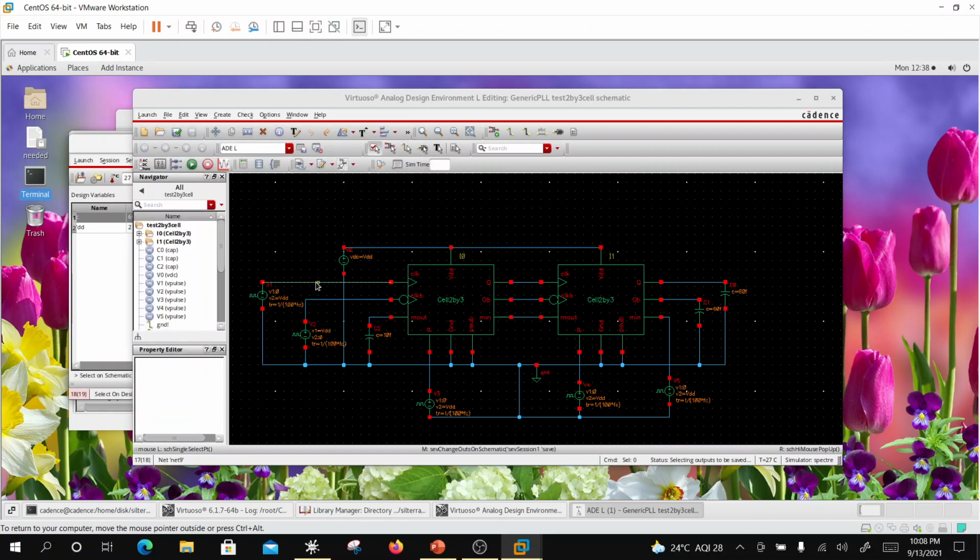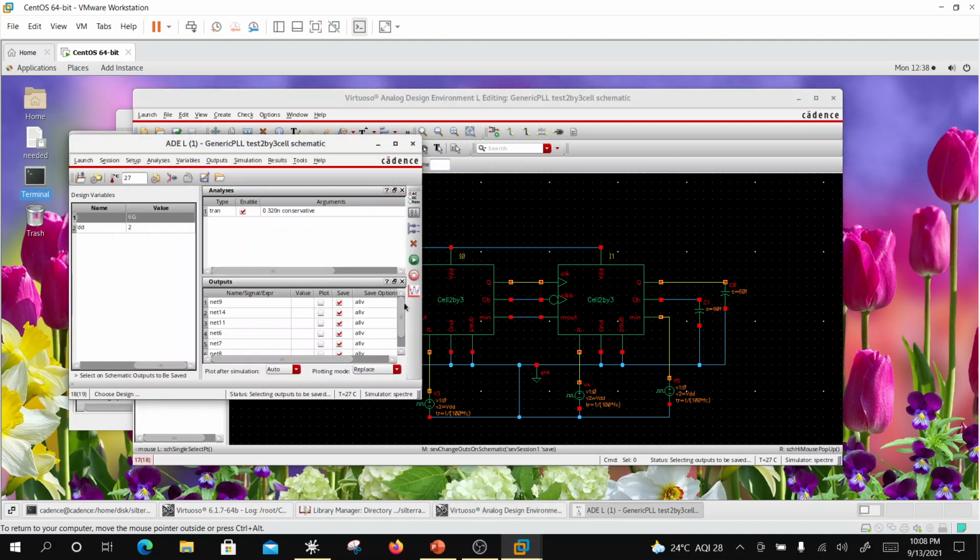Okay, I want to look at clock, this one and this one, and I want to look at this one and P1 and P0. So we have saved that, and we are going to hit simulate, unless something for a blunder, I don't know.